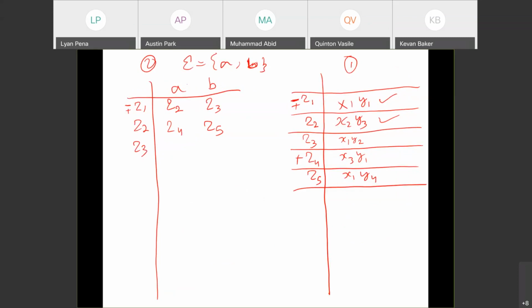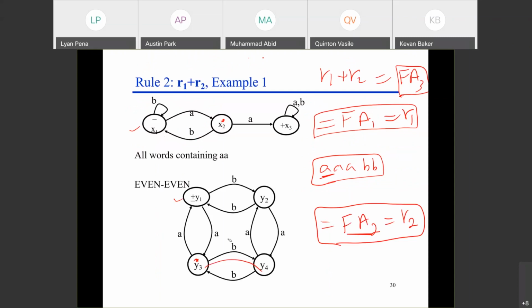What is Z3? Z3 is X1, Y2. I put the mark X1 and Y2 here, so this way we will not make any mistake. If you are at X1 and you receive A as input, you go here. And you are at Y2, you receive A as input, you go here, which is X2, Y4.